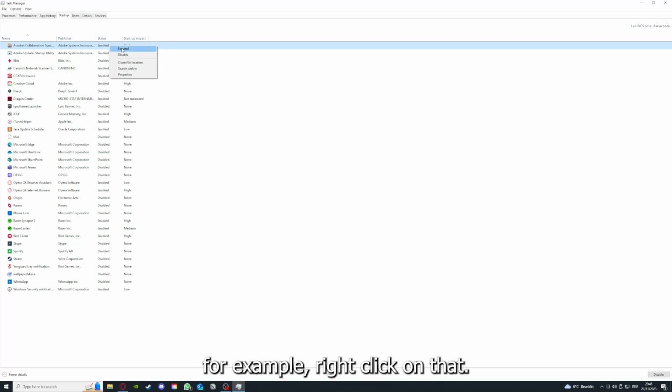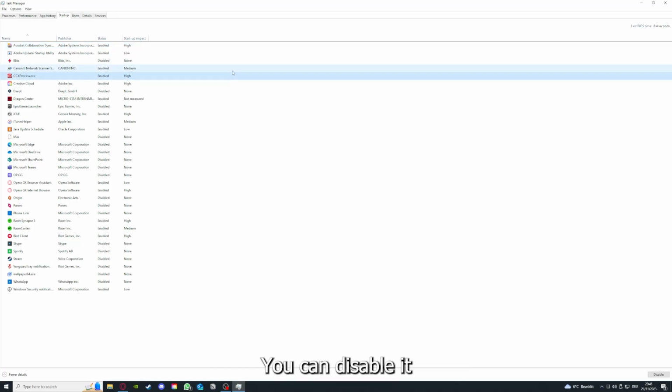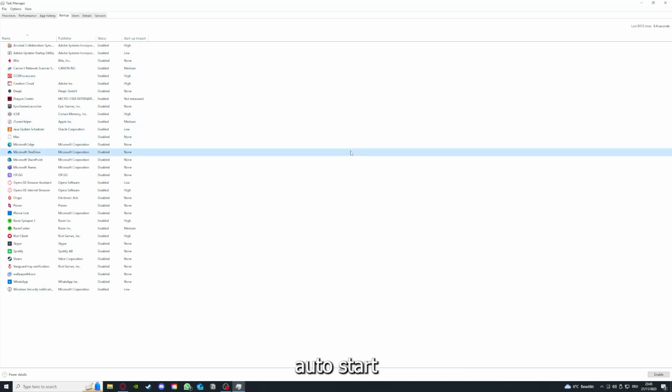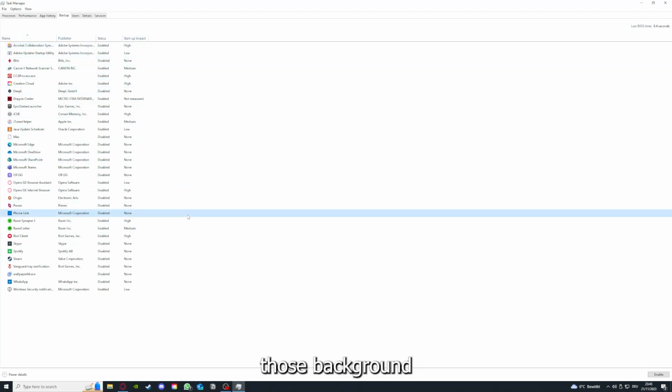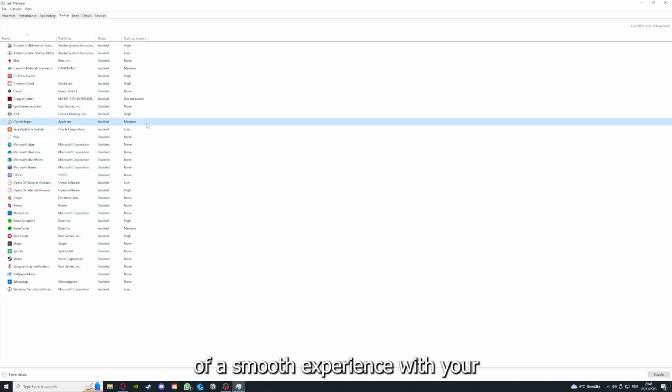For example, right clicking on Acrobat Collaboration Sync, you can disable it, and make sure that this application doesn't auto start when you restart your PC. If you disable all of those background applications, you can make sure that nothing gets in the way of a smooth experience with the application.